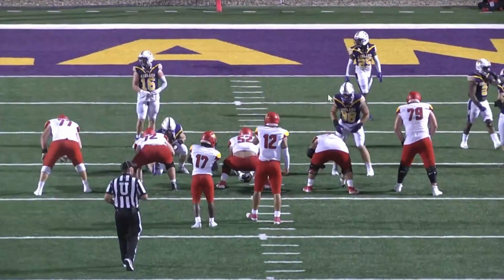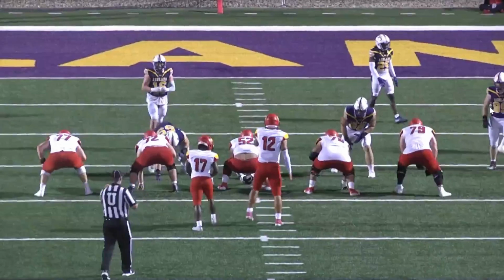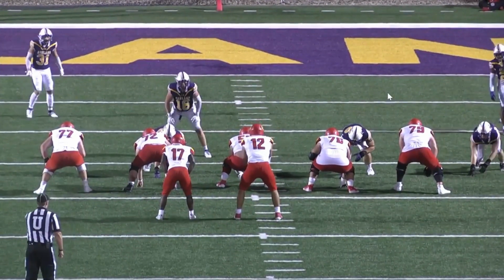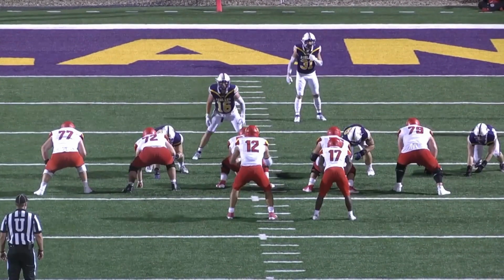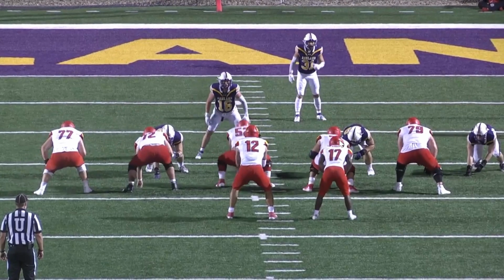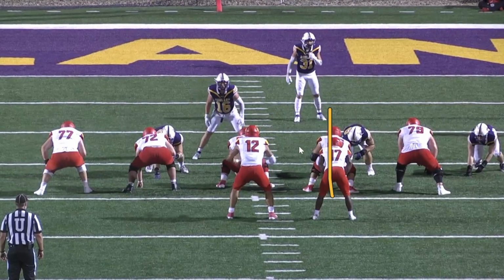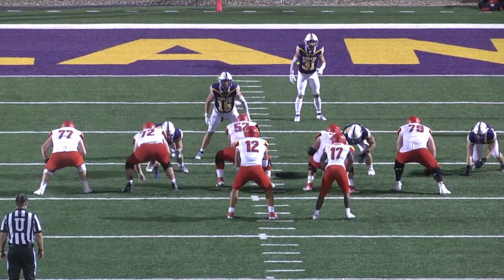And furthermore, you can see we have three over two to this point. That would be an automatic indicator that we need to be fanning out to the right and switching the protection here. So let's talk about the technique of this play, all right? As these guys set in, and the other thing too, is our right guard has no threat here. So he's thinking this one to this guy crossing, or I'm going to be thick and help this guy out. So let's take a look after these two sets.